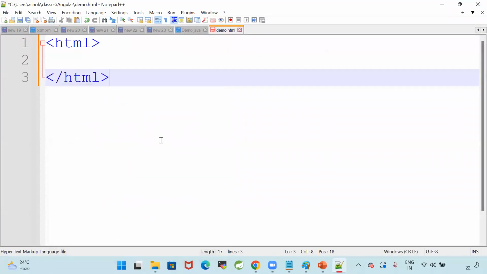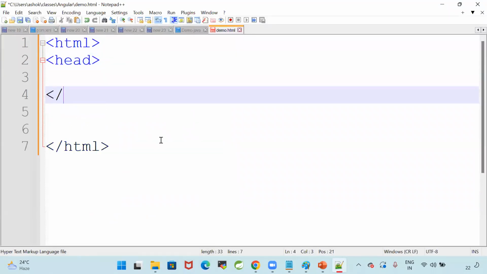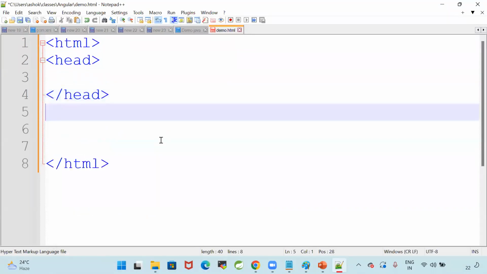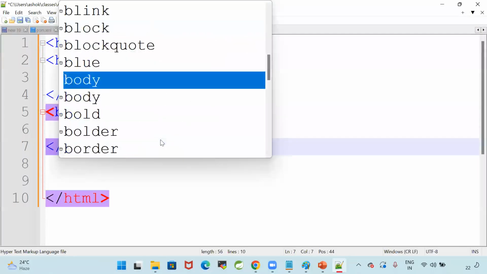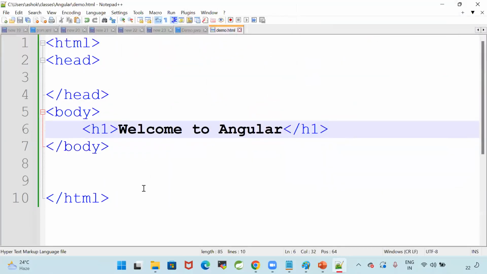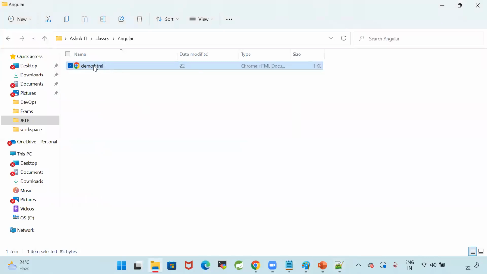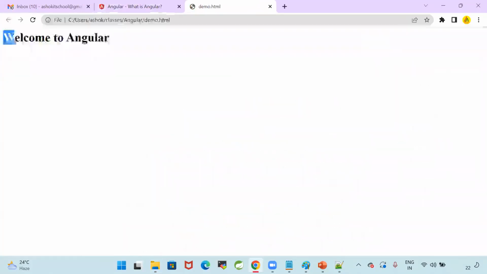Inside the html, we write the head tag, and in that head we will put a script tag. Then we write the body tag. Inside the body, I'm writing welcome to Angular. Go to the browser, right click, open with Chrome. Yes, I'm able to see welcome to Angular. That means my HTML file is executing.